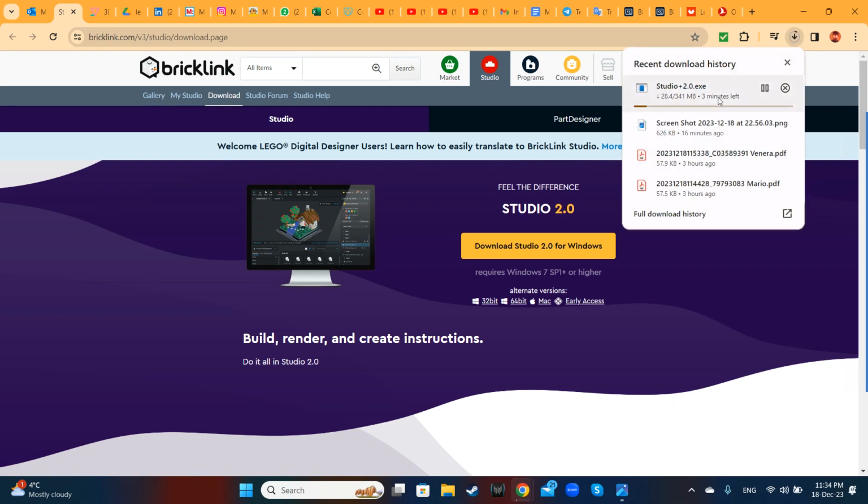Okay, here you can see that it's downloading. Let's wait a few seconds for our next step. Now as you can see, it takes some time to download. That's the reason it's very important that you download this before coming to the lesson. You need to download it and install it before coming to the lesson so we don't lose time and we can start right ahead with our activity of the day.